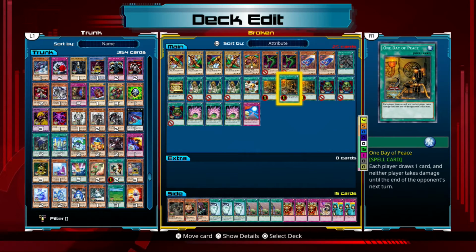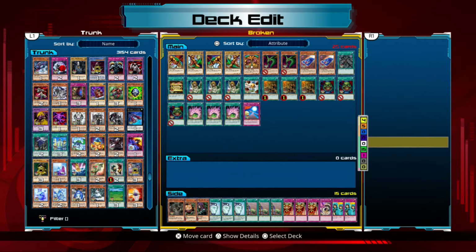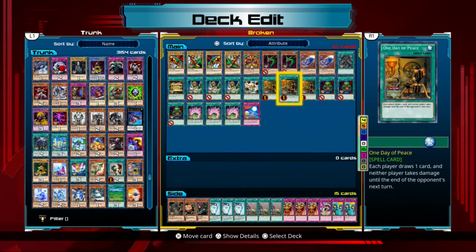One Day of Peace. One Day of Peace could also be considered a -1 card because your opponent gets to draw a card as well as you do. But the fact that it stops all damage until the end of your opponent's next turn means it's kind of like Waboku or Threatening Roar, so it's kind of like 2 cards in 1. For this deck, it really helps out. In fact, I think this card is kind of underrated. Even though it's limited, it's a great comeback card. And so if you're on the ropes and you just need to hold your opponent back for a turn, you can use One Day of Peace and hold off their aggressive nature for a little while.